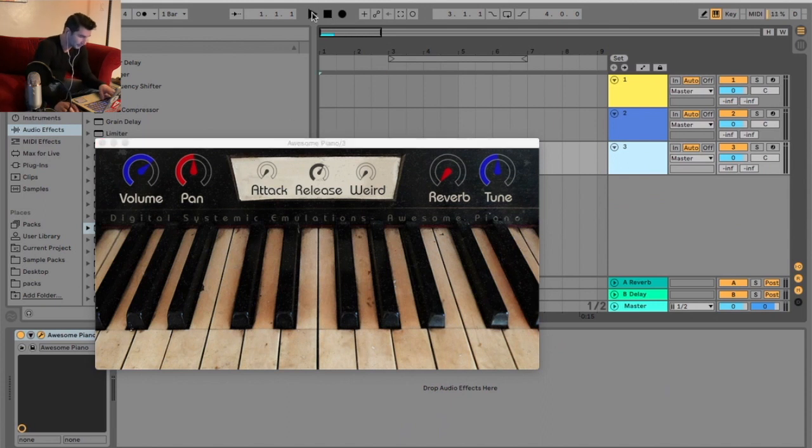So I'm going to play it up. Right, so you hear that kind of odd sounding effect, right? Let me do this. Alright, in addition, you notice you have this one knob here that says weird. And as you can imagine, the more you turn it up, the weirder things get.